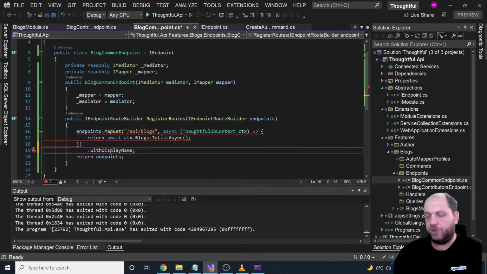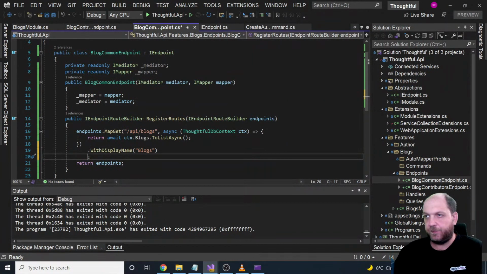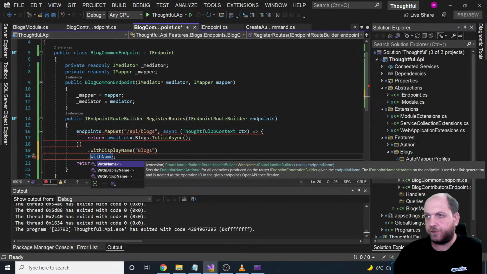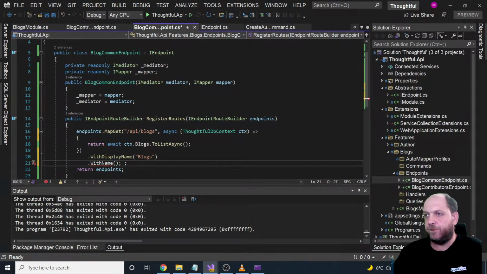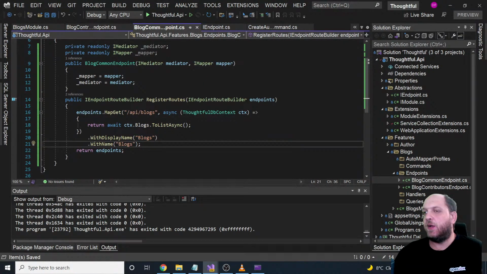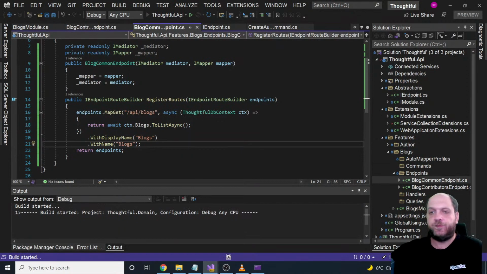Yes, display name is what we use to group things, and this would be blogs, with name, and this would be, I don't know, also blogs, whatever. These are things that we can add even at a later point, so it's not really important. What I would like to make sure is that this is right now basically working. So let's run the application.